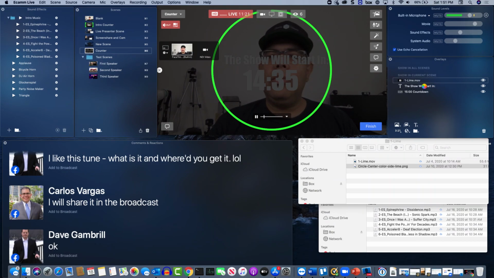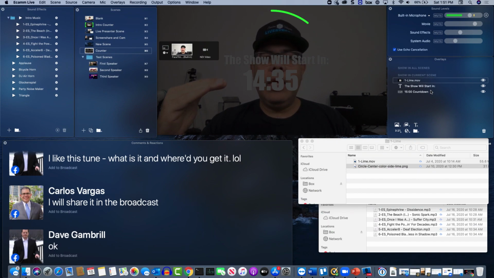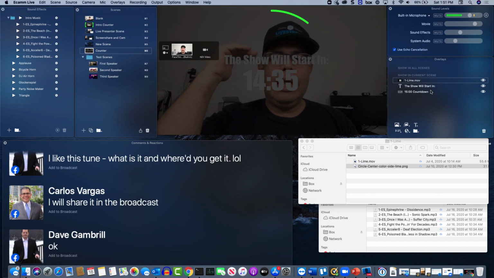And what it's doing is that I created an MOV file that is specifically set up for Ecamm so you can get all the overlays and everything working. And everything works here on a layer setting. It works that the last thing is on top. So as you can see, still converting.